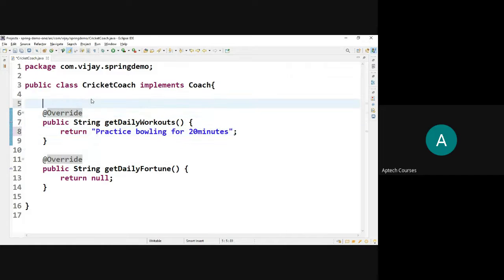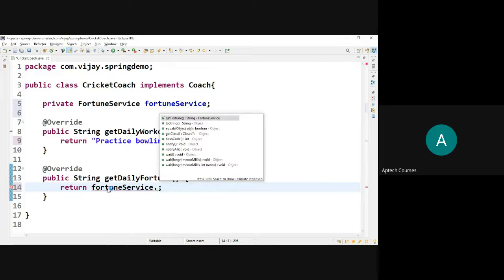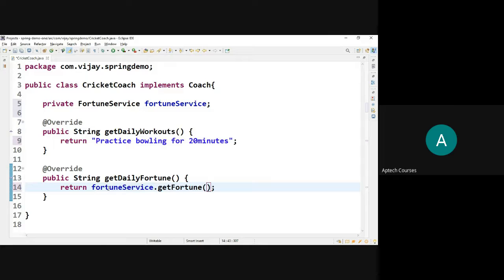Now, for fortune, we have the dependency of fortune service. Private fortune service. While returning, fortune service dot get fortune. This much.